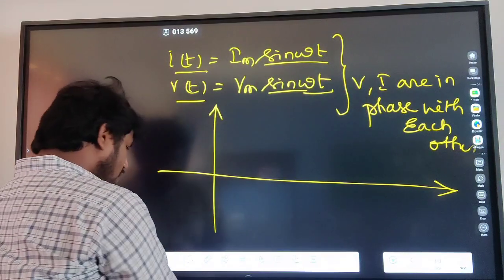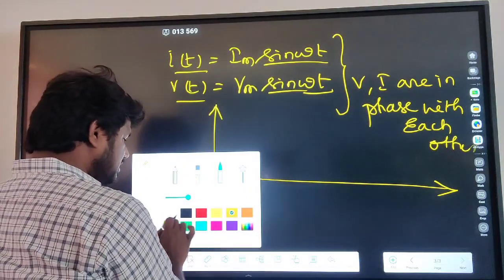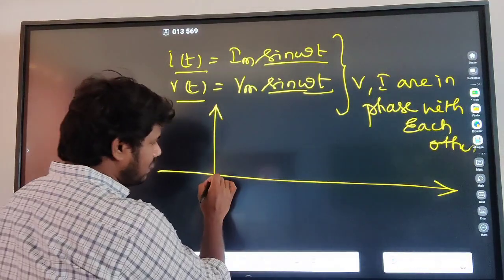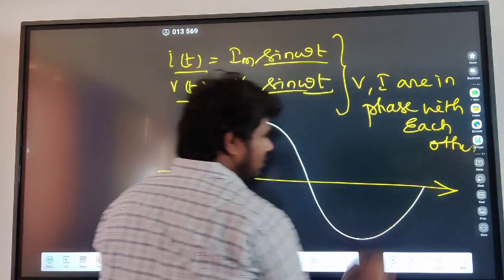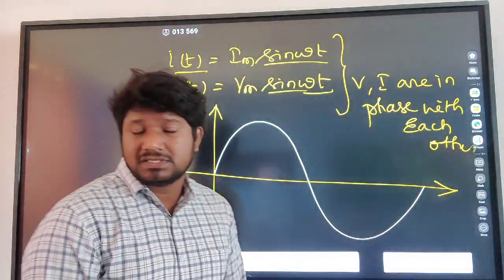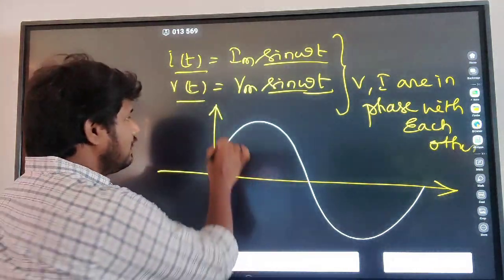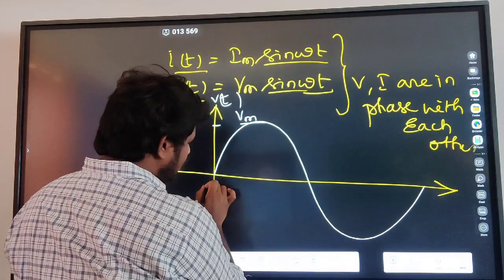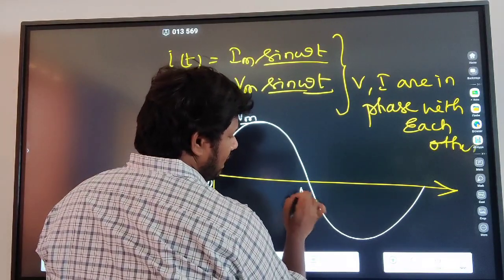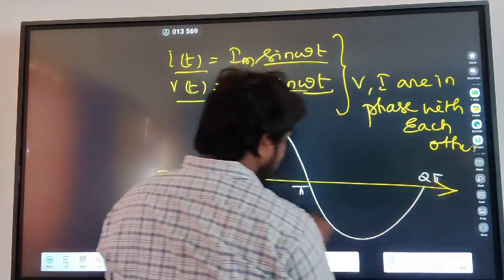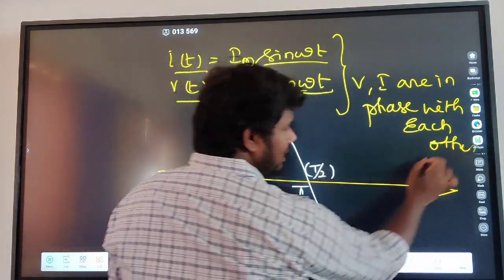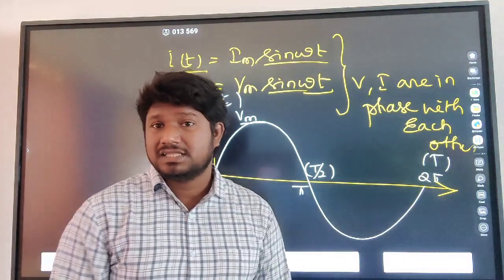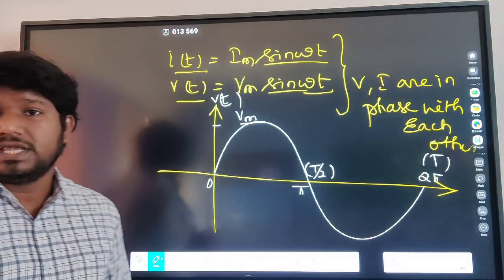Now I want to talk about the phasor relationship between voltage and current with a diagram. Now I will draw the supply voltage. This is the general representation of a sinusoidal waveform. The peak voltage is Vm, this is V of t, and this is 0, this is pi, and then 2 pi. Otherwise you can represent this as T by 2 and then T also. This is the standard representation of the voltage waveform.